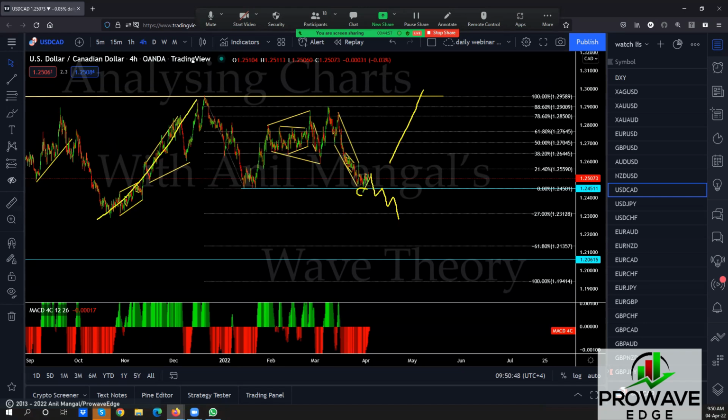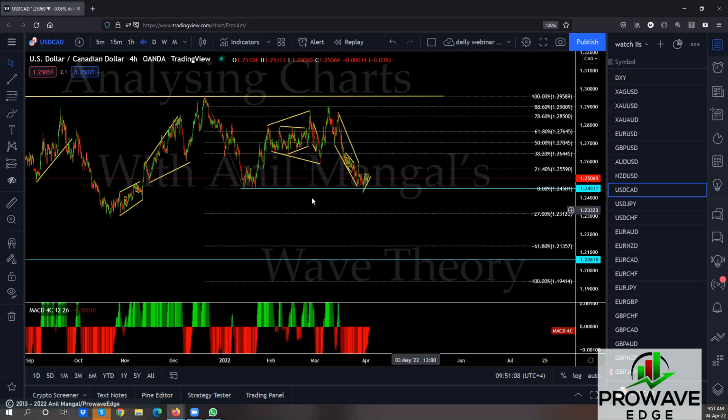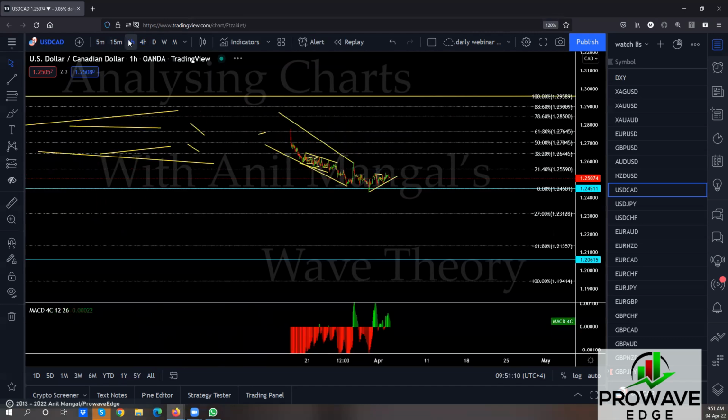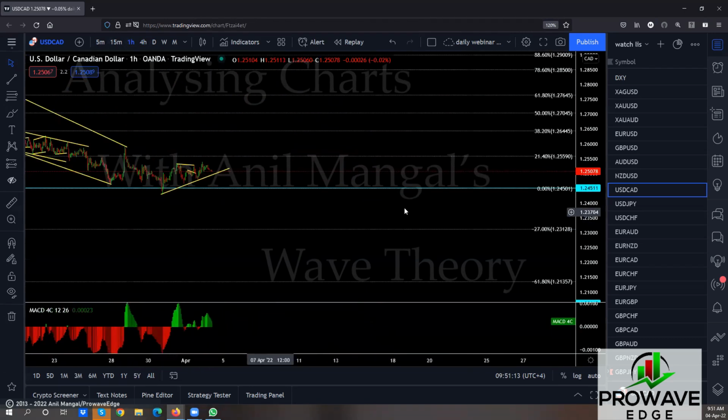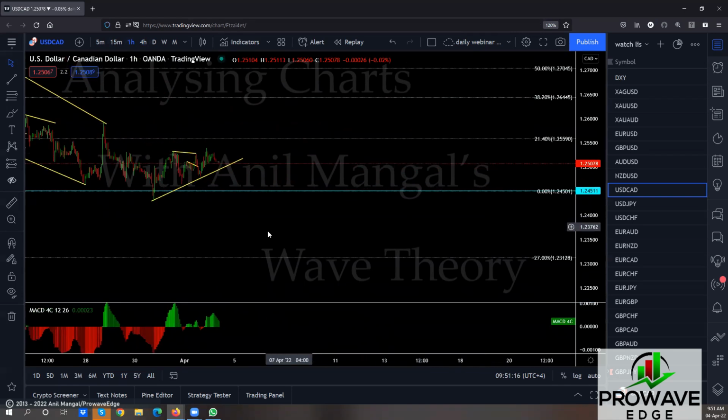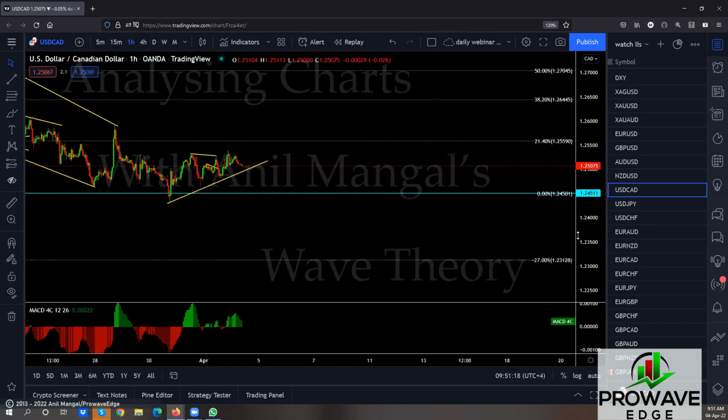That is this move up, right? But it doesn't necessarily mean it's going to turn from there because they can go lower and then turn to the upside. So first we're looking for the buy. And if it breaks, we'll look for the sell setup, which means if we break out of this structure, then we would look for a sell setup. If any of my traders are already in the sell, you just have to be very cautious with it.